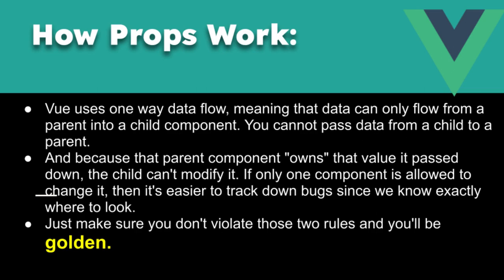How do props work in Vue.js? Vue uses one-way data flow, meaning that data can only flow from a parent into a child component. You cannot pass data from a child to a parent, and because the parent component owns that value it passed down, the child cannot modify it. It's the parent only who owns it.